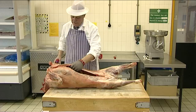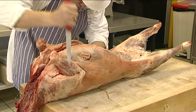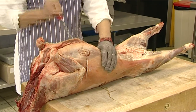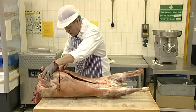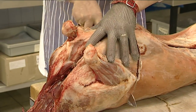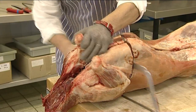Bring the cut up to the breast end and repeat this process on the other side: one, two, three, four, five, six. Join the two cuts together with the knife and continue by sawing through the sternum bone. Complete the cut using a steak knife, going down onto the chine bone and the backbone. Then finish by sawing and removing the fores through the chine bone.